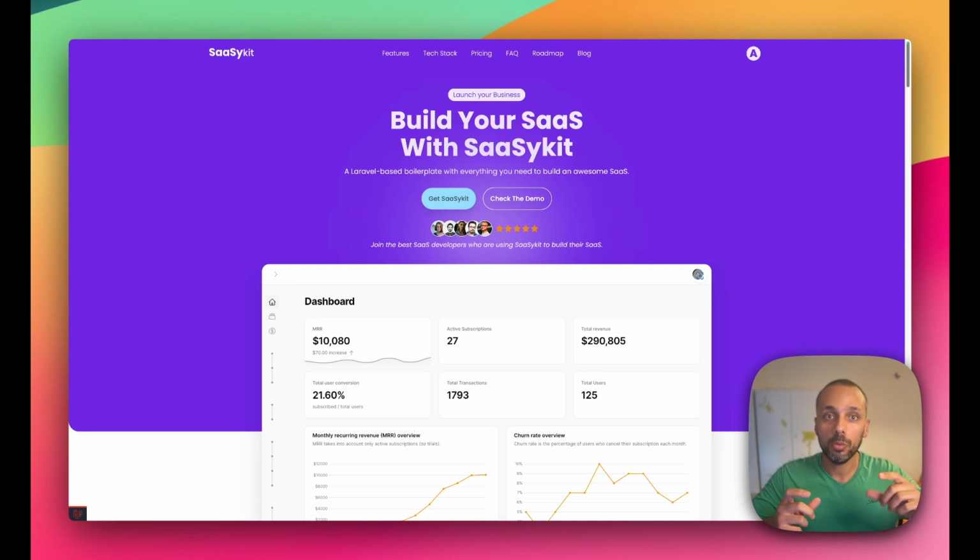So one more seat will be added to this company automatically behind the scenes on the payment provider side, which can be Stripe, Paddle, or Lemon Squeezy. All these are the payment providers that are supported within SaaSykit. Once the user joins, they can go through the service that you offer. You can also change the permissions to make them an admin or a normal user, or define extra permissions.